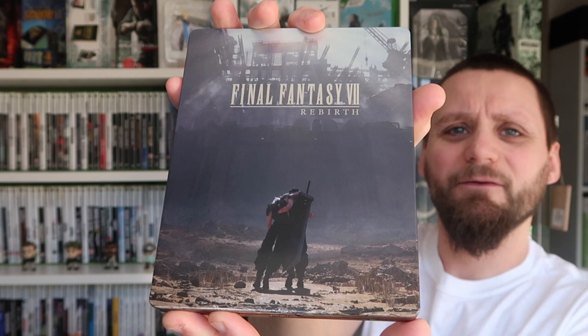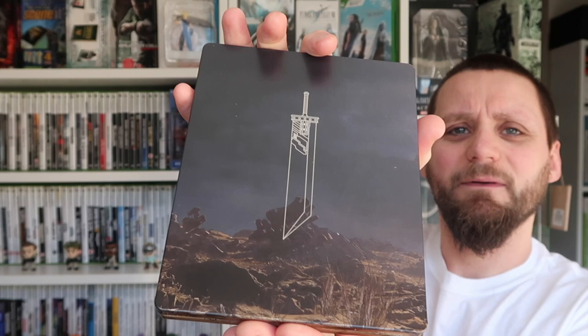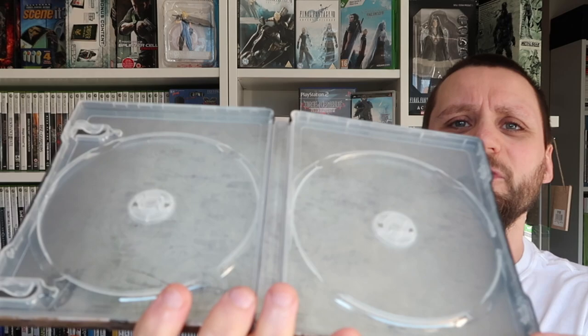We have our steelbook for the game. It's Cloud and Zack there on the front outside Midgar. And obviously the Buster Sword on the back. Not too much inside. Yeah, that's quite nice.